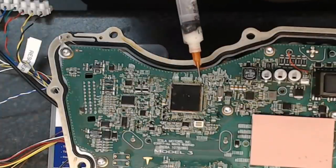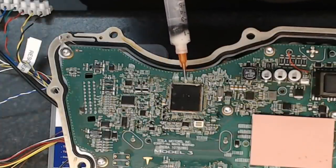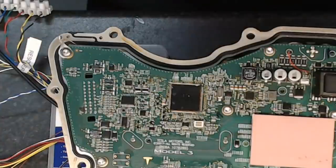We'll put a little bit of flux along there just for fun. There it goes. Now I'm going to break out the Chip Quick, and we'll see, as we say, just how bad of an example for you guys I can be in the chip removal game.